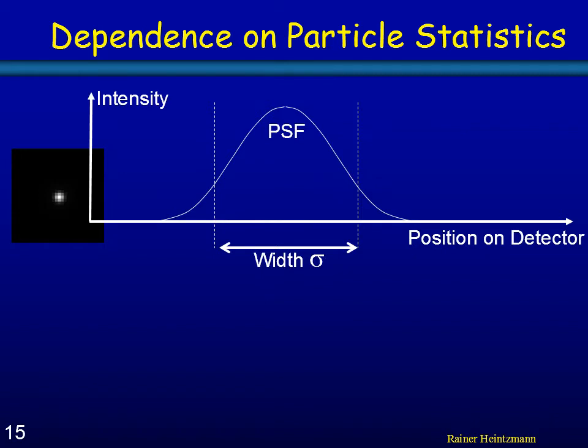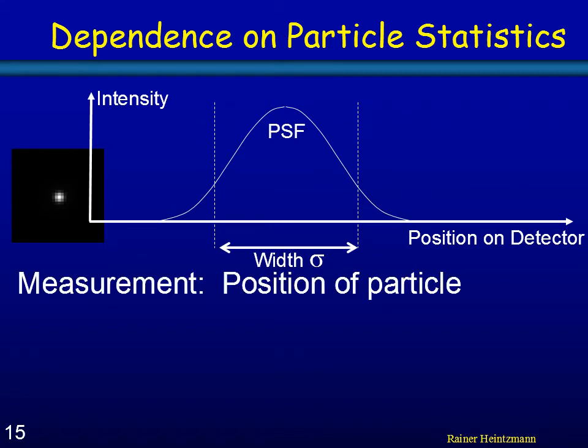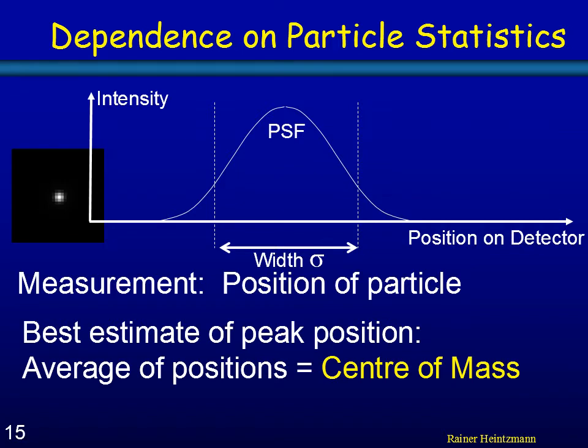So you can interpret the imaging as a stochastic process where single photons are randomly raining onto this probability distribution described by the point spread function. If you think about it like this, then to measure the position of a particle, what you normally do is get the best estimate of the position, in other words the fit, simply by getting a center of mass. That means you take the mean position of all the individual measurements of the position. So that's what you often do in physics.